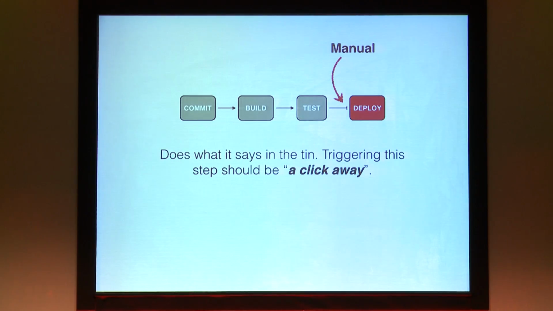And the last bit, of course, is the deployment. The deployment is basically: I've done all those steps, and now I'm going to put my code into the production environment. I don't know if you can tell, because it's really small, but that's not an arrow. That's a straight line, and it says here manual. It means that in continuous delivery, the last step, going from test to deployment, is done manually. The person has to click a button. And it's important that it's just clicking a button. It doesn't mean 5 people doing something at the same time for 2 hours. It has to be really, really simple.